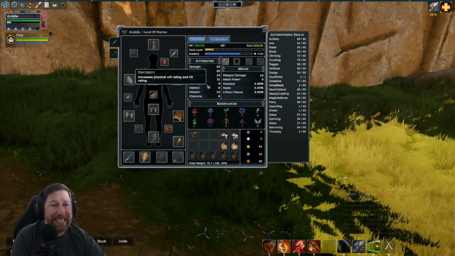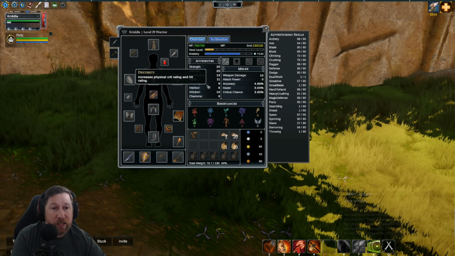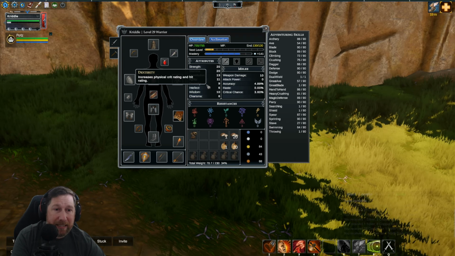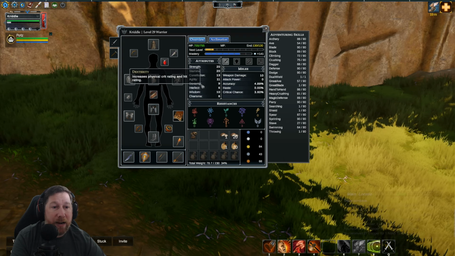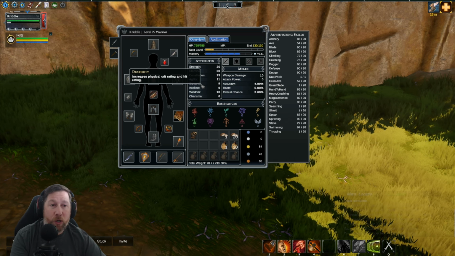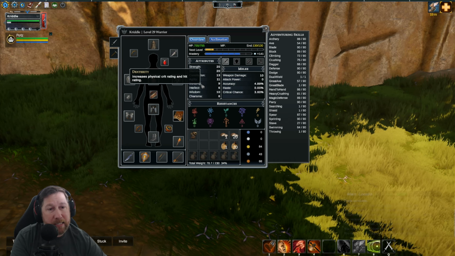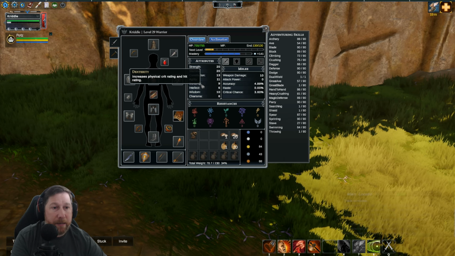So that is dexterity. Everyone, I think, needs that, especially physical damage dealers, because they're going to get the increased crit rating. That crit rating is going to increase your crit chance, and higher crit chance means more crit, and more crit means more damage. So pretty much every physical DPS class wants to go a lot into dexterity.